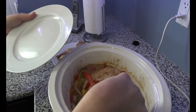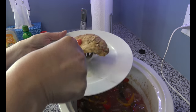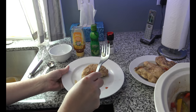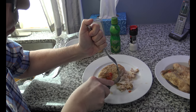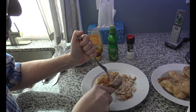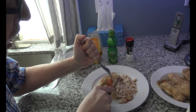Ooh, wow, that's nice. It's good to see it's falling apart. This is the one I'm going to start with, and I'm going to start shredding it. That's why I got my big old fork. So you just get it, and just kind of, oh, look at that. It literally is just falling apart, and that's all you have to do. Is just cut it up, shred it as much as you can.